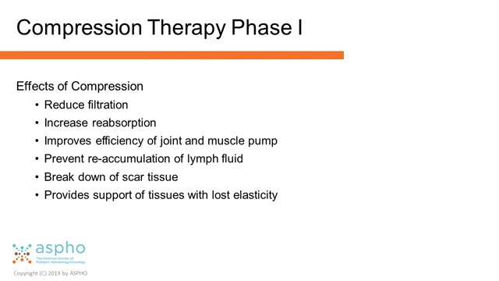So the reason for that compression bandaging is that it reduces filtration, increases reabsorption, improves efficiency of the joint and muscle pump, and prevents reaccumulation of the lymph fluid. As we massage that fluid out of there, we don't want it to be reaccumulating back in there. It can help to break down and soften scar tissue and fibrotic tissue, and it provides support to those tissues that have been stretched out and lost elasticity.